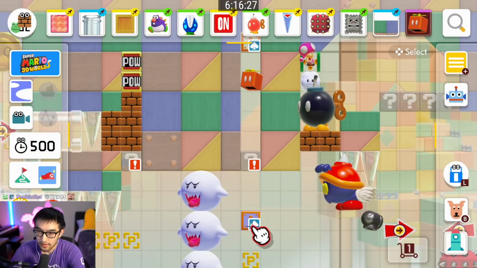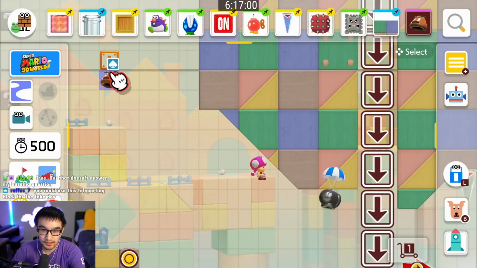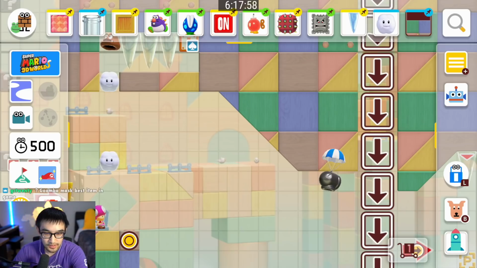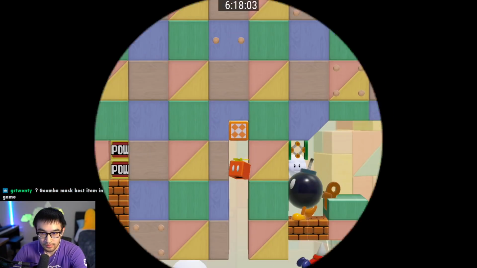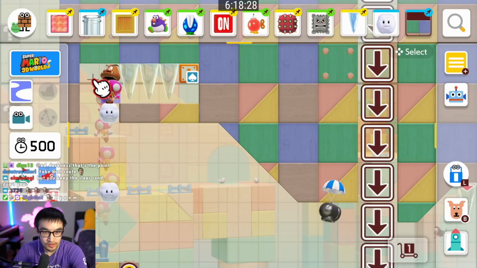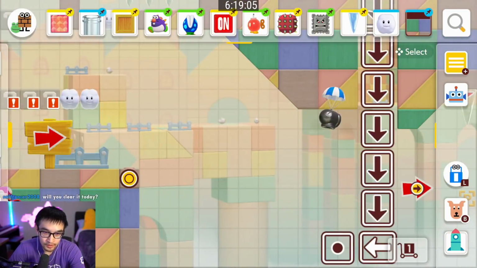And then I have to make you take damage before you enter the warp block. Yo, perfect. We give you a Goomba mask. There you go. The Goomba mask is actually useful for something. Can you believe it? Goomba mask now is the best item in the game. There. I'll do this. There. There's your practice. Now we have to come up with a name and a thumbnail shot.